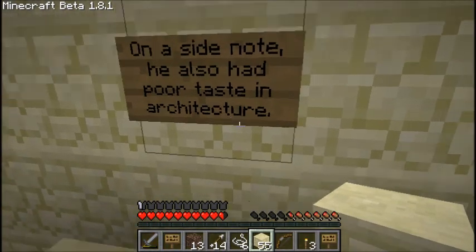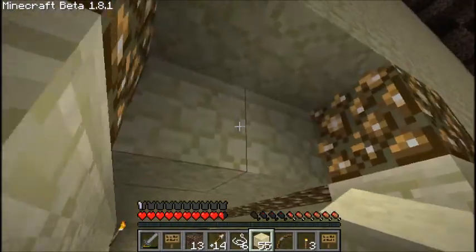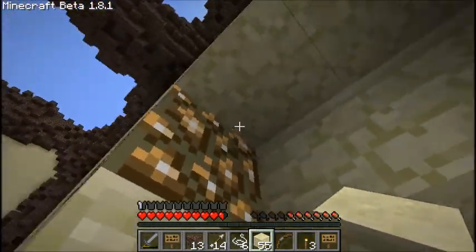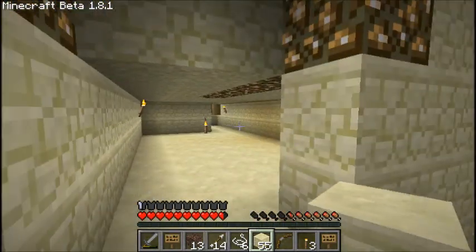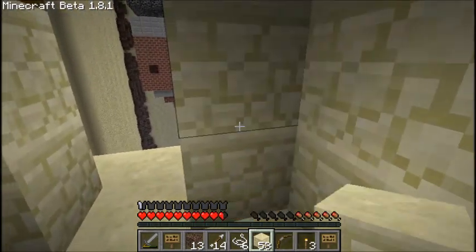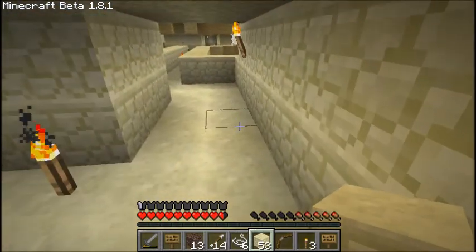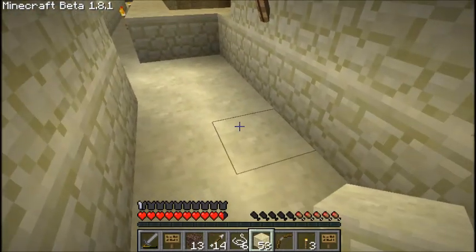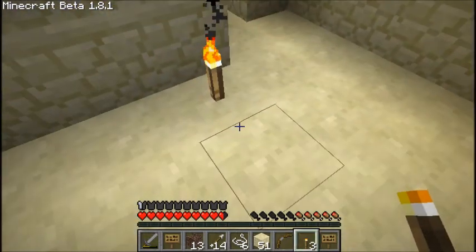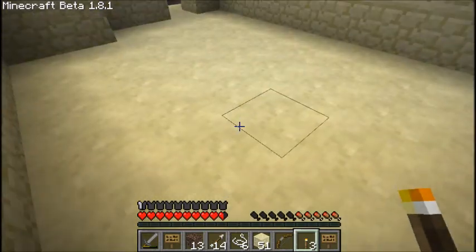On a side note, he had poor taste in architecture. There's some 16 sticks in there for you. I see it. There are 32 torches in there as well. I see those. We have two stacks of torches in that chest. I made plenty of torches for us.